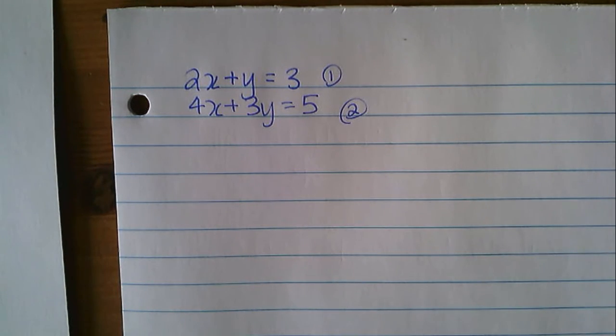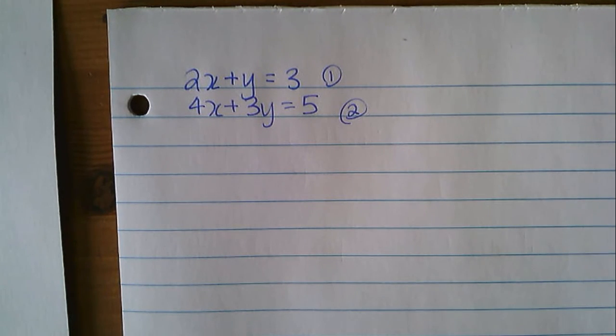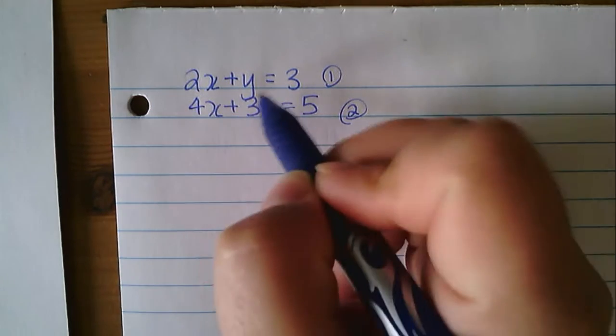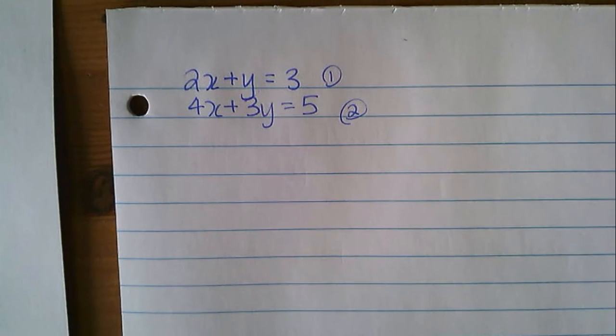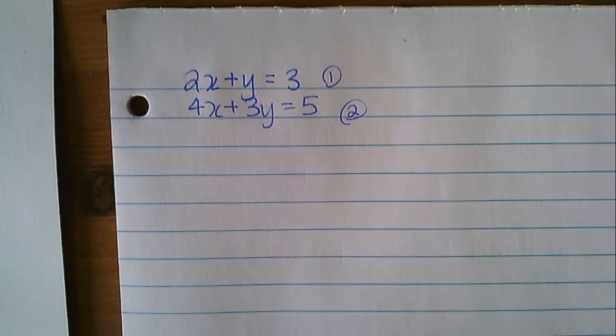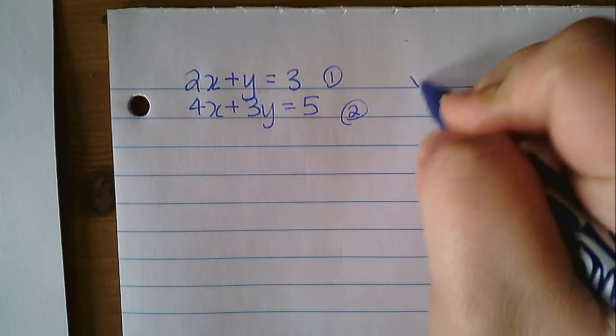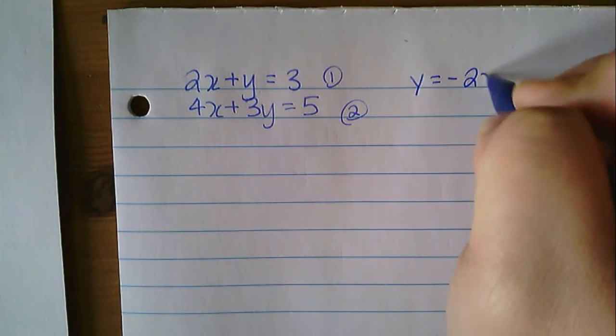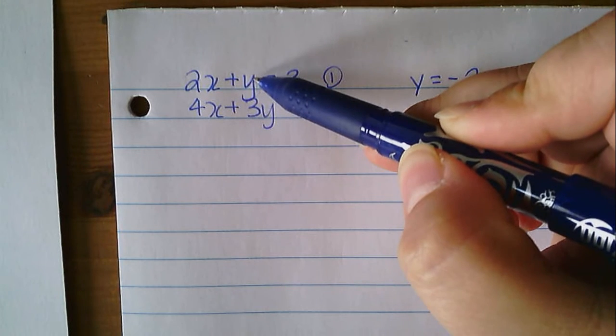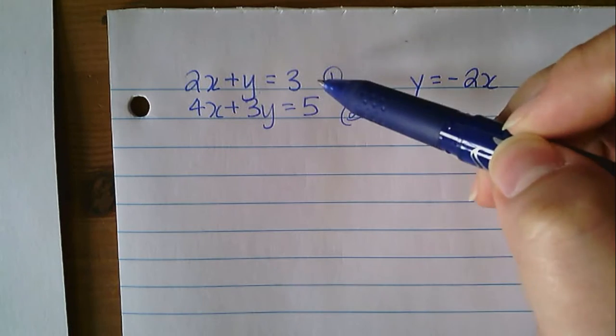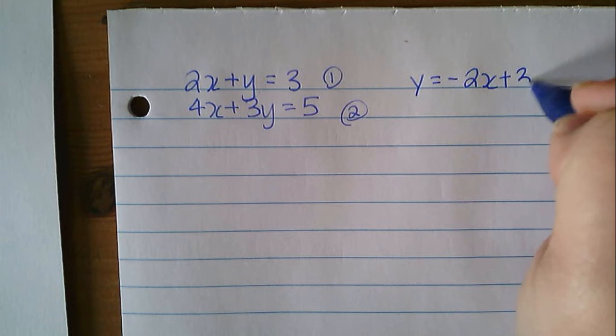If we look at our two equations, which equation has one of our variables with a coefficient of 1? You probably said equation 1, because you can see that y has only one y, so we don't write the coefficient, but it has a coefficient of 1. The first thing we need to do is rearrange that equation to solve for y. So y equals negative 2x plus 3, because remember, if we want to get the y on its own, the opposite of adding 2x is subtract 2x.